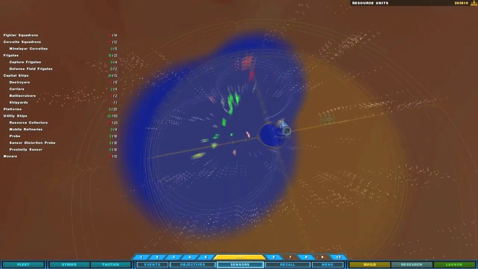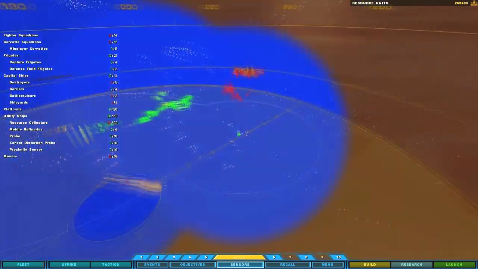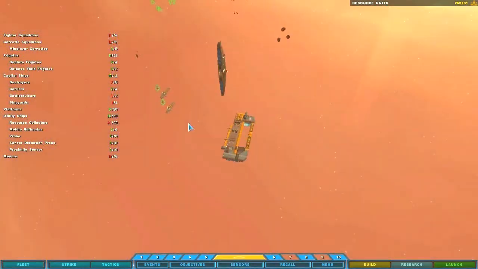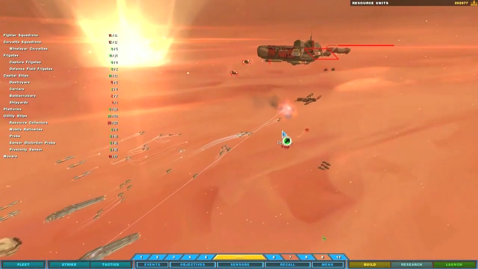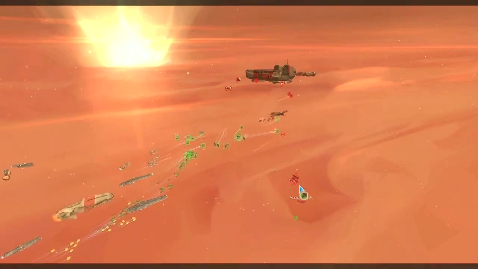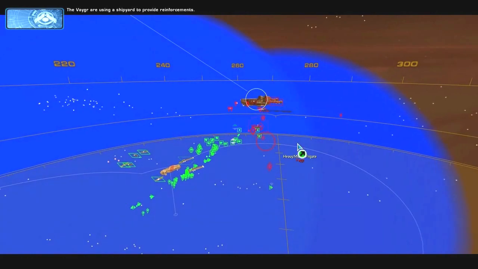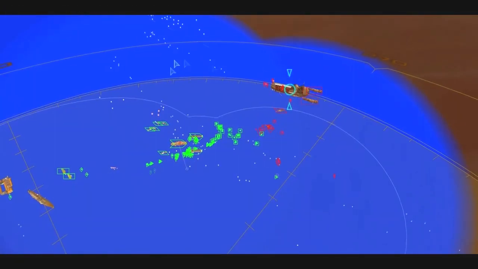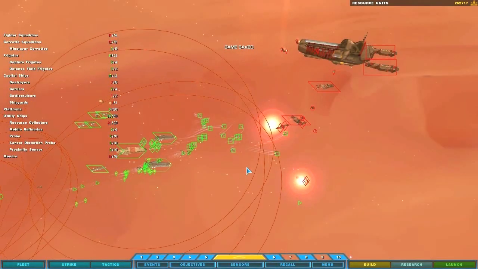So this, if you were listening to the story, in this reach of space particularly, hyperspace doesn't work. It only works when you use that gate kind of thing. So Macon basically can't run like a pussy anymore. We've got enemy contact. The Vigor are using a shipyard to provide reinforcements. It must be destroyed. Well, what do you think all this is for? This game kind of states the obvious sometimes.